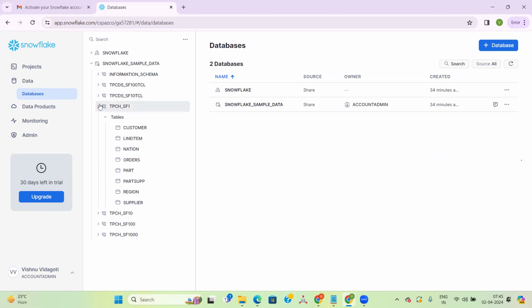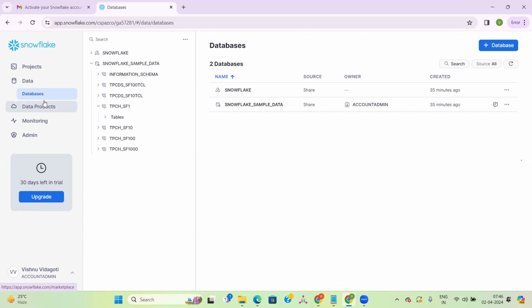If you see here, we have 6 schemas. Of those, you might have approval for only one schema. You are not supposed to access the other schema tables as well. That's the real time scenario, guys. So basically, just focus on the content provided to you at the project level.